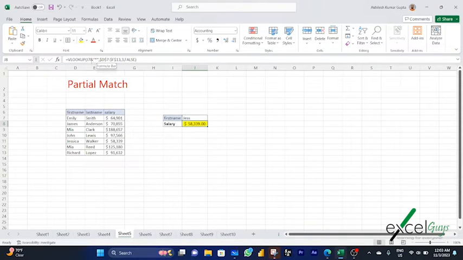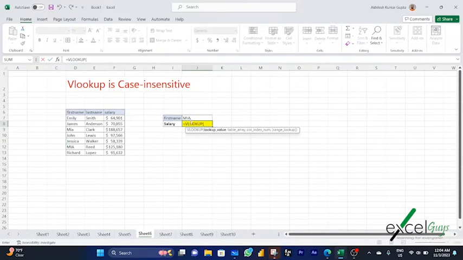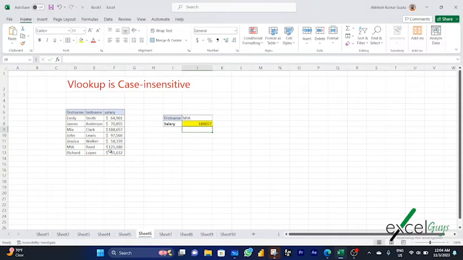So for partial match, in this case you can use the wildcard with the ampersand sign. In the next case, VLOOKUP is case insensitive, meaning I have Mia as a proper name and I have MIA here as a cap name. We're going to find with VLOOKUP, my lookup value is this, my table array is this, make absolute, now use the third column. Now you see my result is this one, and this one is your first instance Mia, but I have written here all in caps, but VLOOKUP does not take care of it.